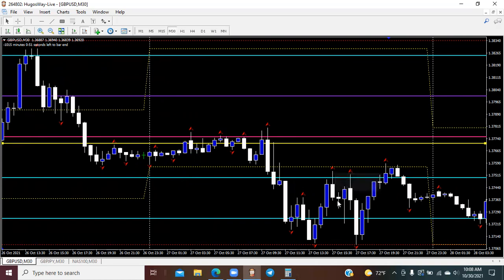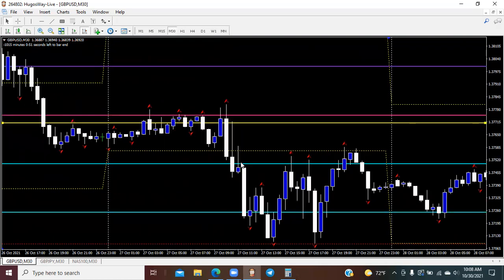M here. Price came up, came down, shot back up, shot right back down. All right. But this was the move right here. This was your move. But these were some little scalps, if you like to just sit in the market and scalp all day, but this was the move.